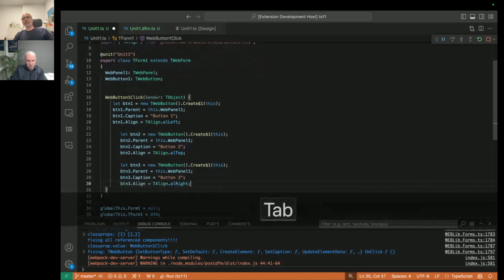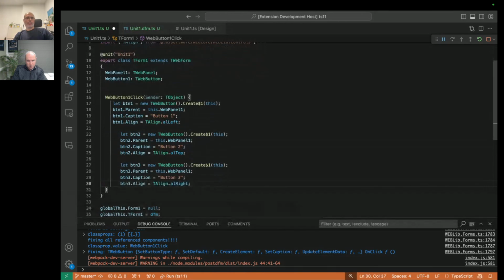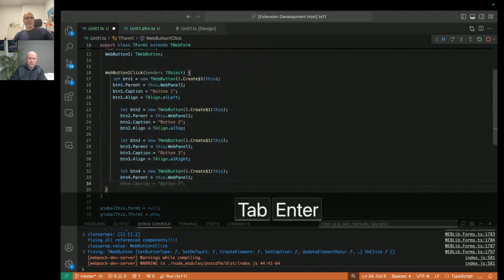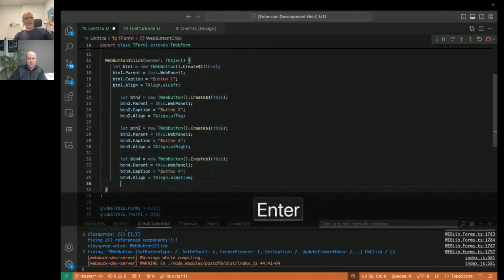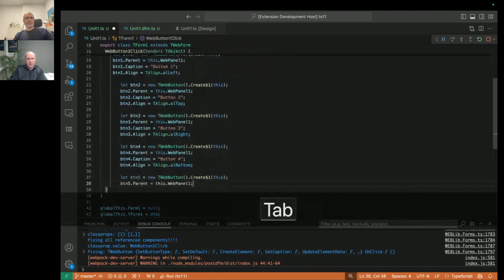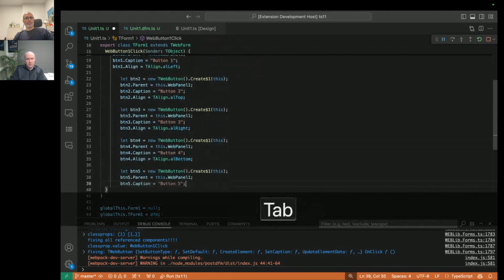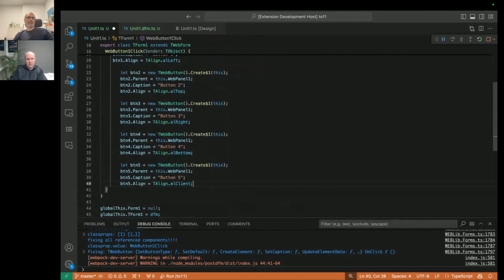Now this time it's getting the right option. And again, another button, the parent, the caption, align bottom, and finally a new button, web panel, caption, and align client.